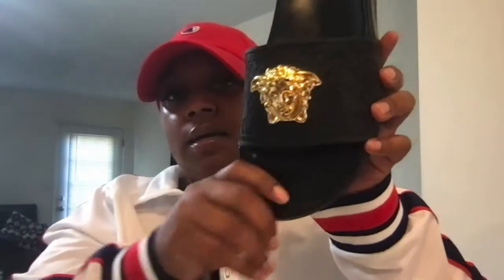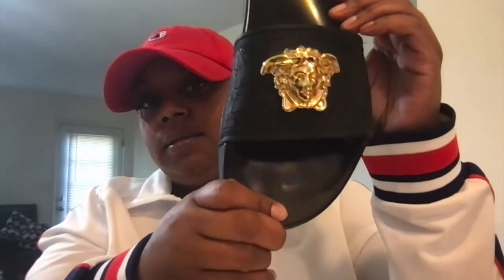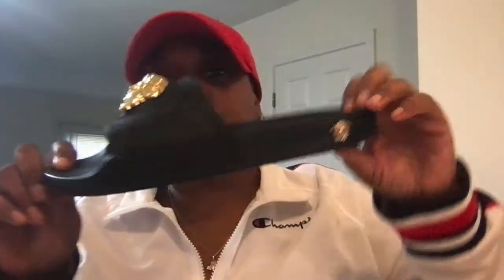These are definitely going to be more casual. I don't see you dressing these up. These are strictly for the pool, for the beach, around the house. So with these, put that down. With these, you can actually dress these up just because the Versace logo, the Versace head, is so big. I'll give it to you like this so you can see. Gold and black is always a vibe. And then on the side, you also have the gold and black.